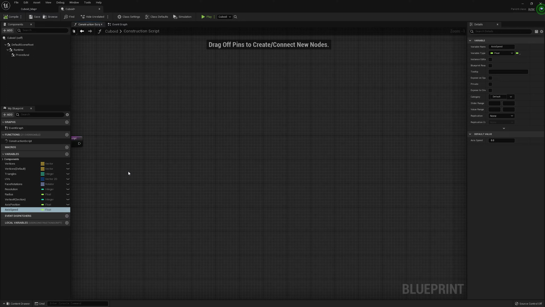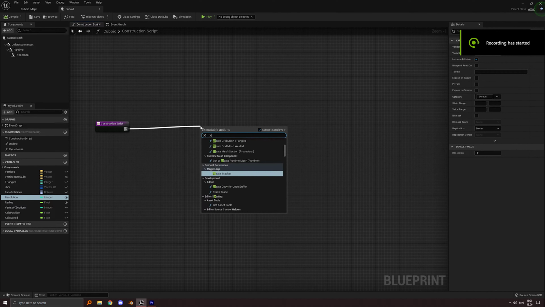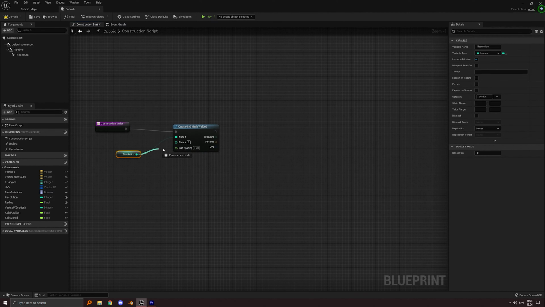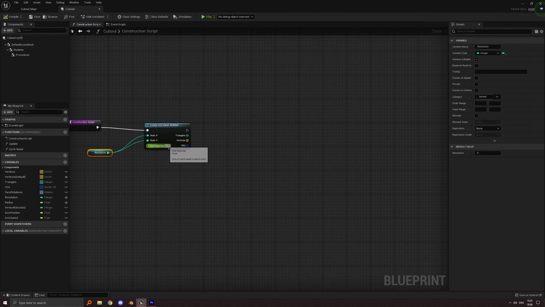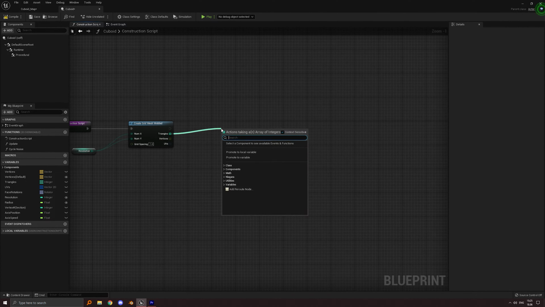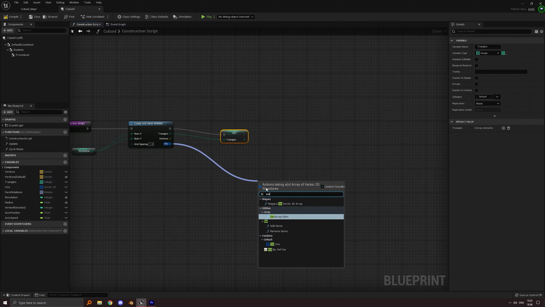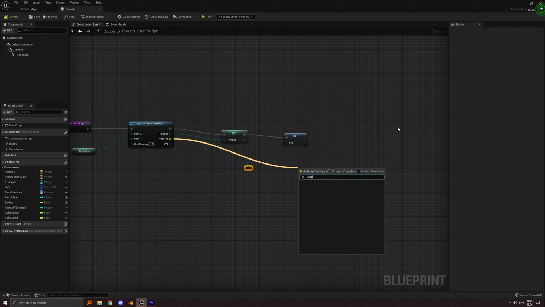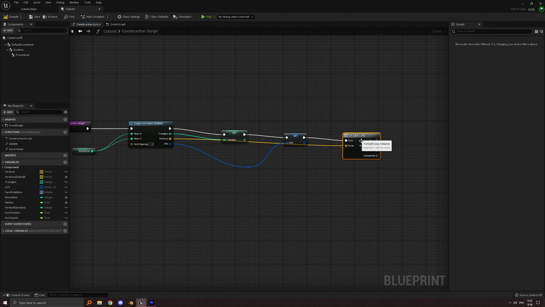We will start working on our script in the construction section. We want to generate the whole mesh inside of the constructor so that it's always maintaining it. And actually the changes we're going to be making in the noise, we're going to be doing it in the event graph. Let's start creating our cube by creating one face. Let's use the create grid mesh welded function, and the input for x and y is actually our resolution, the breakdown of each side. Make sure to change the spacing to 1, and this will give us pre-calculated vertices, triangles, and UVs. So let's set UVs and triangles to our respective prepared arrays, but not the vertices yet.